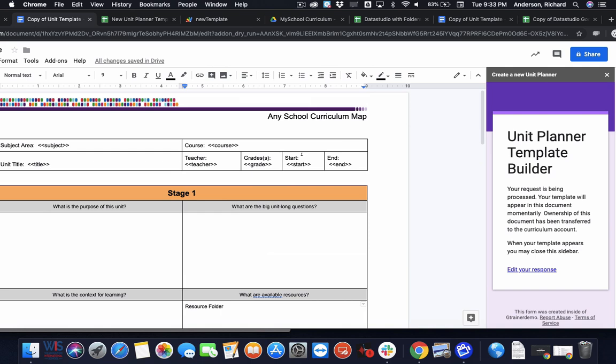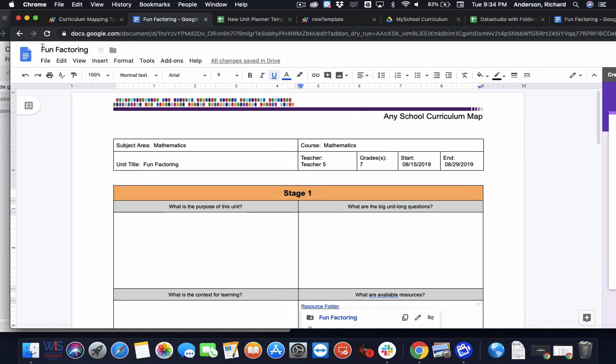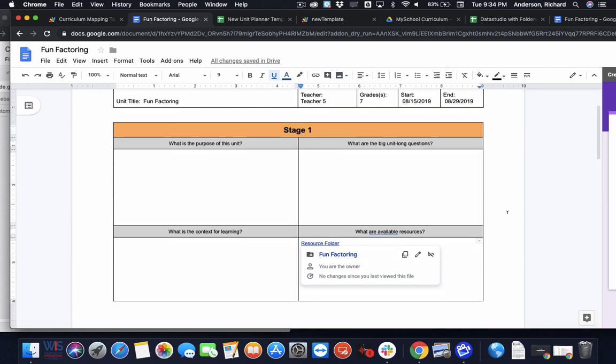And we should see in moments that our file has been replaced. The template has been filled in, and notice that our resource folder has been hyperlinked directly to the unit planner.